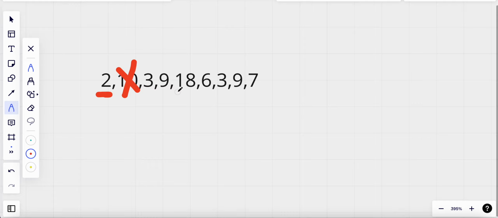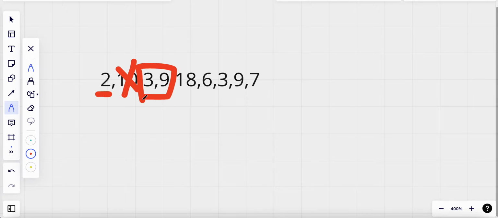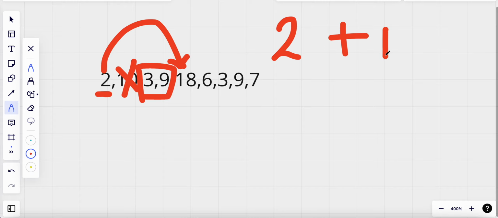But we don't need to go beyond the first two non-alternate elements, and let me show you why. If we go beyond these two, which means we directly jump to 18, we are only getting 2 plus 18. What we are missing is that 18 is alternate to 3 as well.